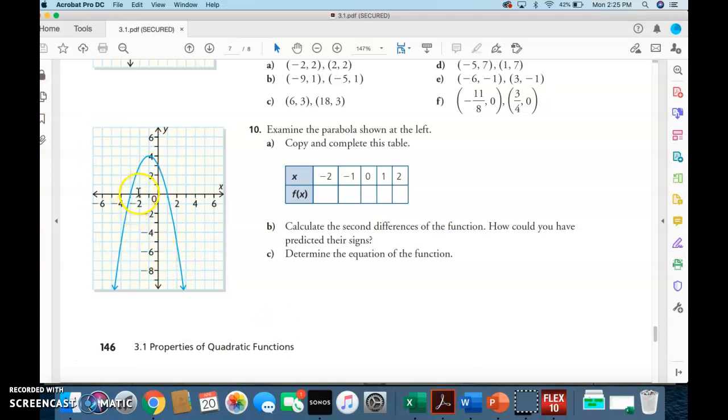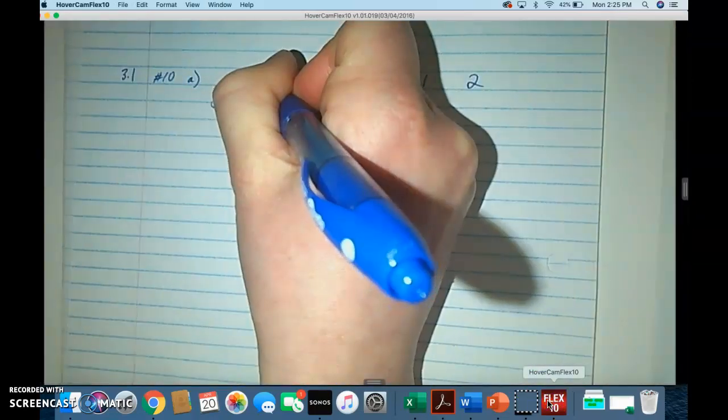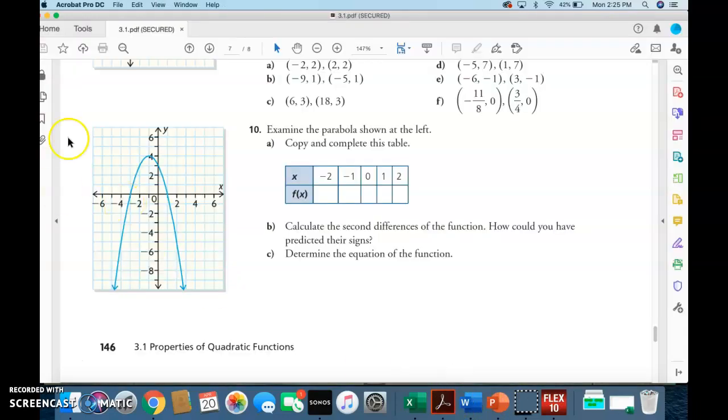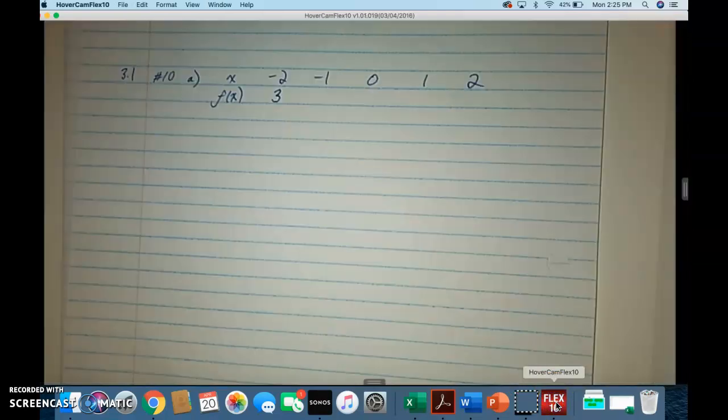So for example, when x is -2, which is right here, y is +3. So if I go over here, I've got +3. Okay? And then if I have x at -1, that's right here, and the y coordinate is 4. So you might want to pause the video and make your own version of the table. I'm just going to fill it in because I have done this a bunch of times now because I keep messing up, skipping between screens.